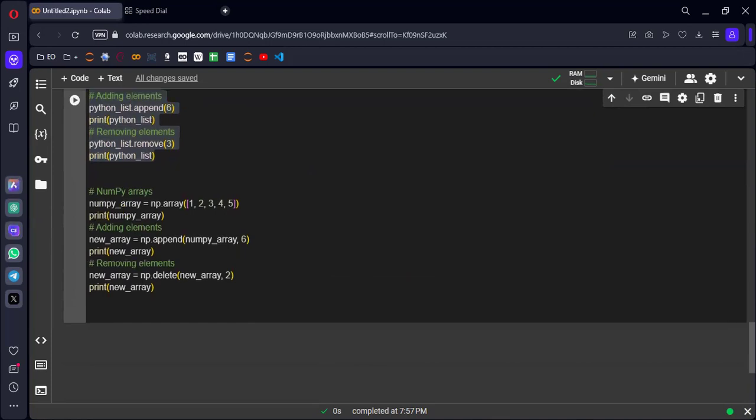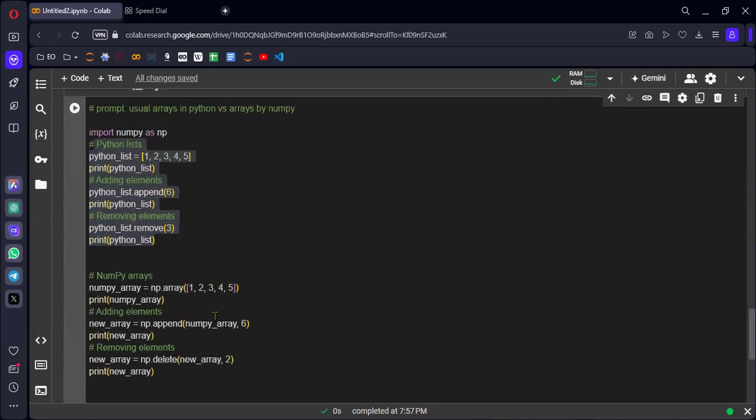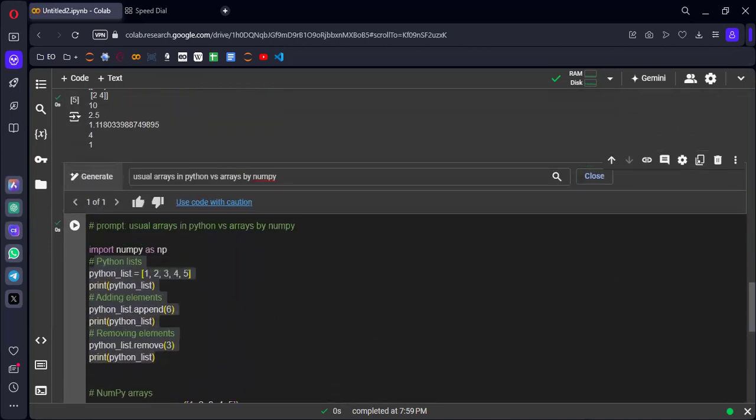The functions used are somewhat similar, but here we are doing np.append, and then providing our array here, and then adding the numbers. The thing will be the same here, just how we utilize it.